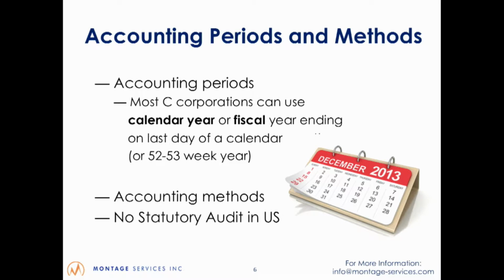Companies have accounting periods, but unique to the United States is that it's up to the owners to determine what is their year. So they can have a calendar year or a fiscal year of any year-end month ending. Also unique to the United States is there's no statutory audit requirement. There is no audit that is required by our government or by our state governments, and usually the audit is only used for purposes of getting bank loans or demonstrating to the owners what is being earned has been earned.